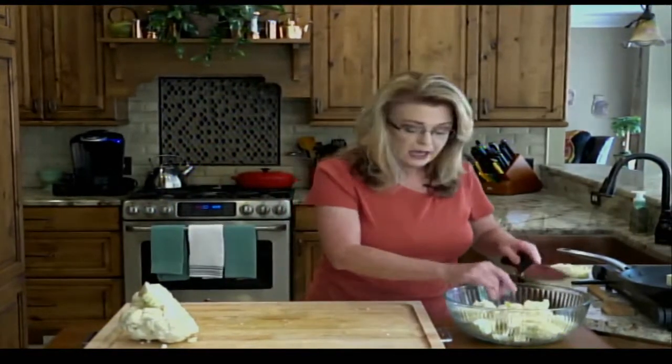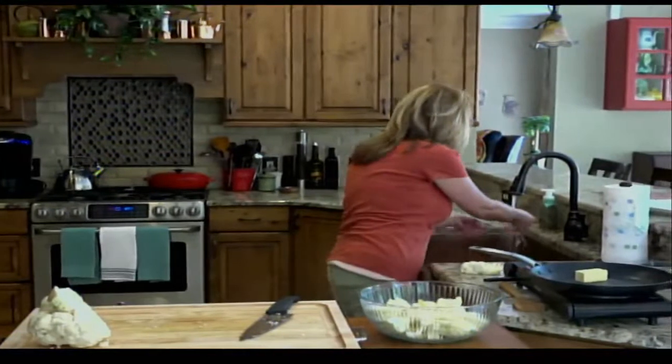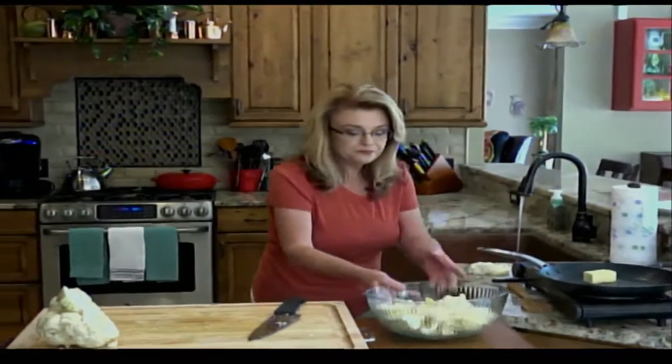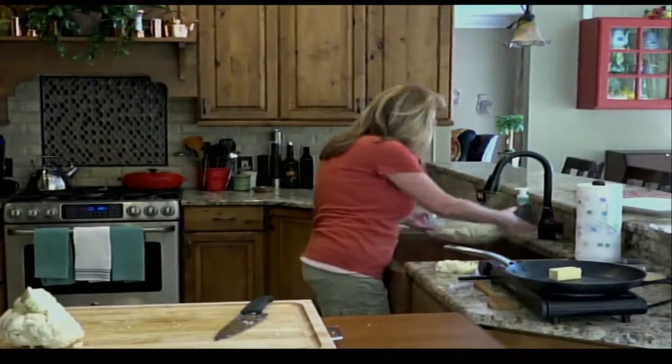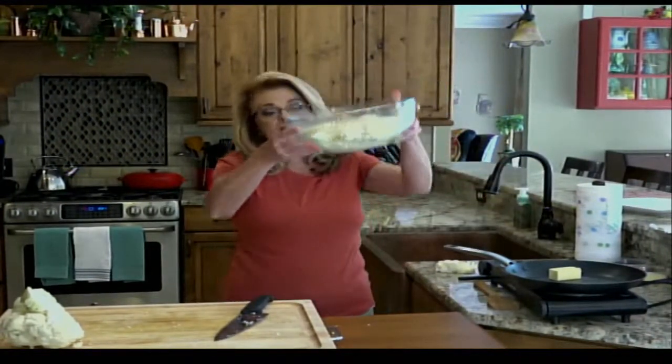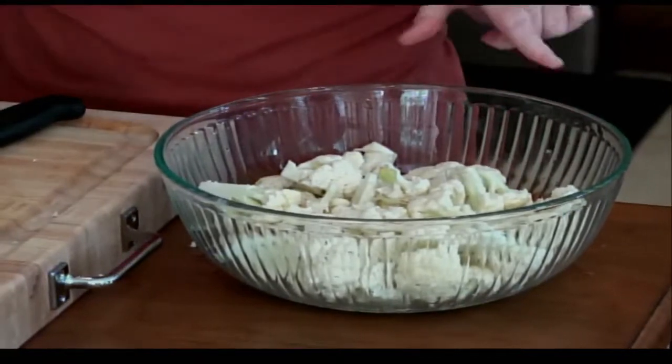All right. And we want to add just a little bit of water, maybe a fourth of a cup or so, just enough to kind of, you see, I really literally just have a little bit. I'm going to cover this with plastic wrap, pop it in the microwave for about 20 minutes. I'm going to clean up, and when I come back, we will check on the chicken and we will get started on the topping for this cauliflower. I'll be back in just a minute.